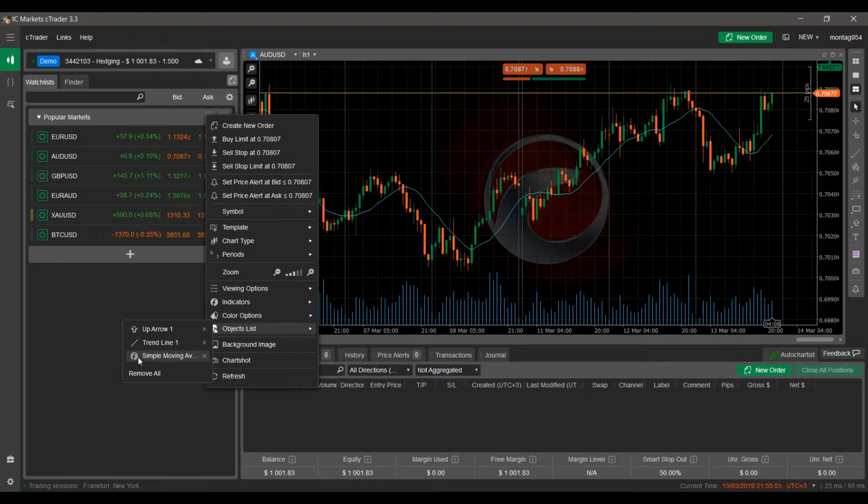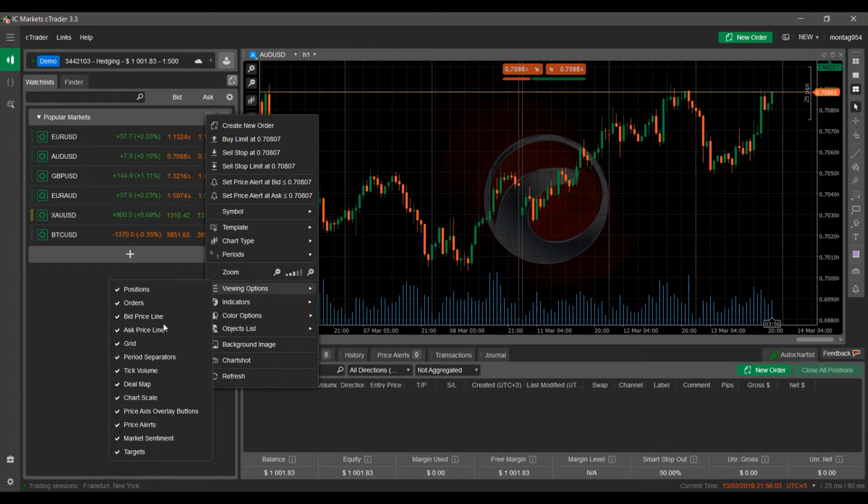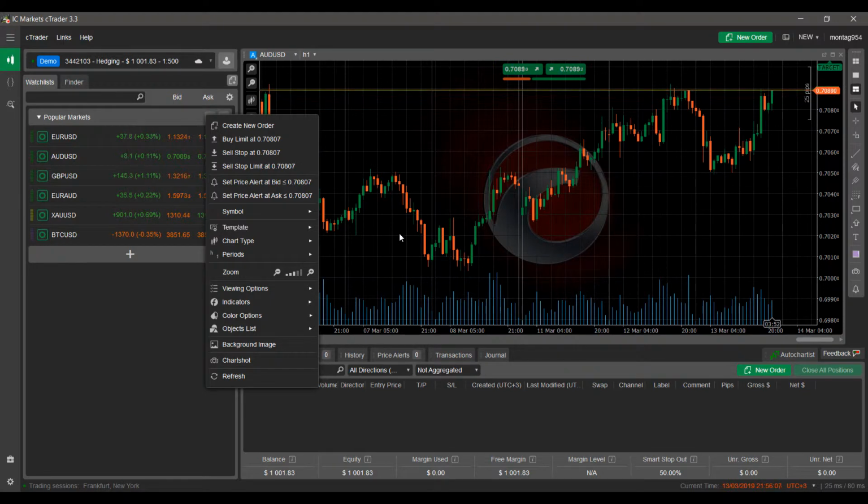So we can see here, based off that F symbol, that we do have an indicator applied. This is the simple moving average indicator. If I click the X next to it, it will completely remove it from my chart. Clicking remove all will remove those trend lines and whatever else I had on that chart. So that is something to keep in mind.